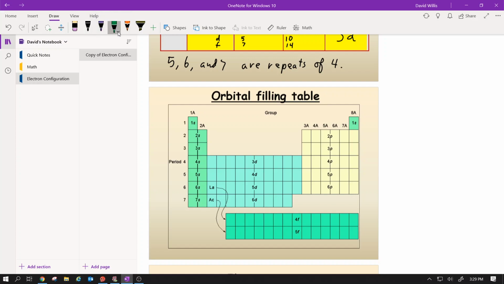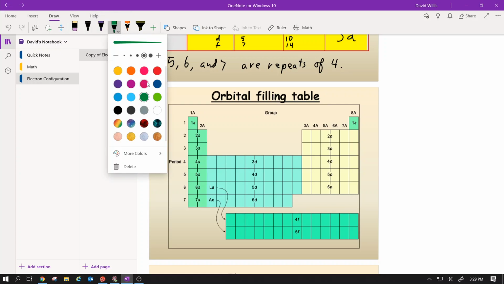I think I'm going to replace the green this time. I think I'm going to replace it with a nice, that is not purple. I think we're going to replace it with a plum. All right. Hey, and here's, rainbow. It's very tempting, but I want us to be able to follow this.